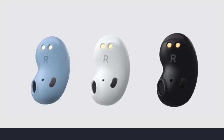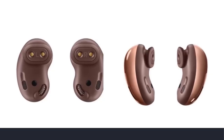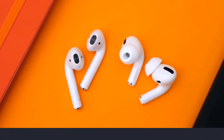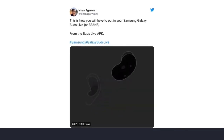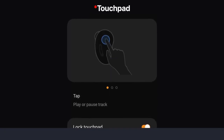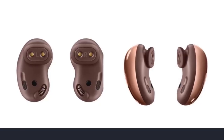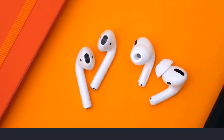Finally, we have the Galaxy Buds Live, also known as the Galaxy Beans. Out of all these devices, the Galaxy Buds Live were probably the most leaked device, leaking like crazy. These are essentially Samsung's very first in-ear headphones with active noise cancellation. They would be a mix between the original AirPods and AirPods Pro when it comes to sound isolation. I'm quite curious to try them myself as they look very very unique. Paras Agarwal found tutorial videos made by Samsung on how to put the headphones in your ears, and apparently they will also have a touch bar, just like the Galaxy Buds.